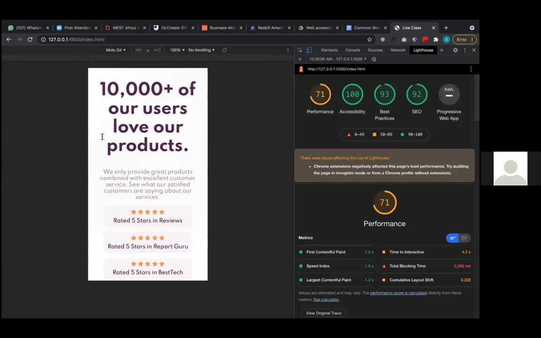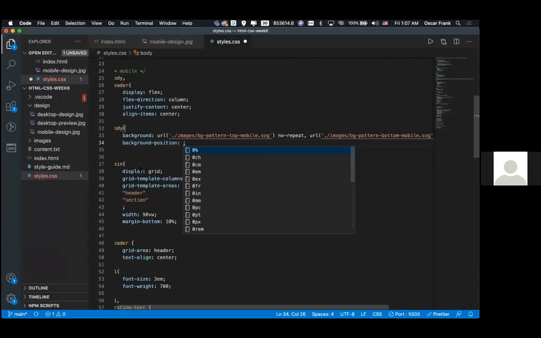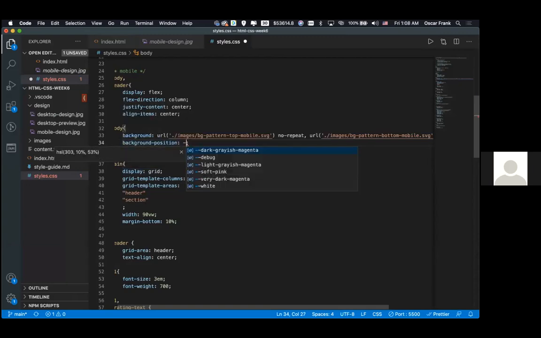So for the position, I'm thinking let's do negative, push it to the side here. Let's see what 3 looks like for the first one. Save this. Let's see.